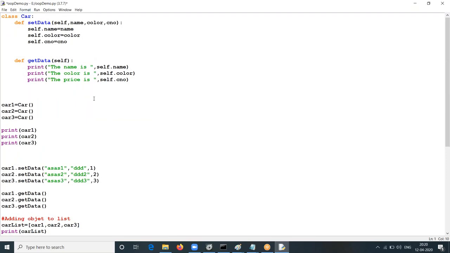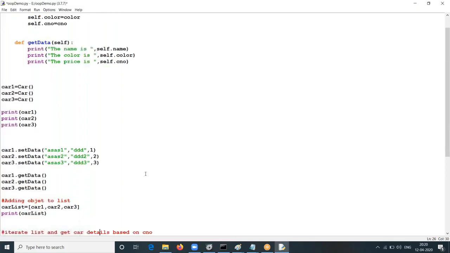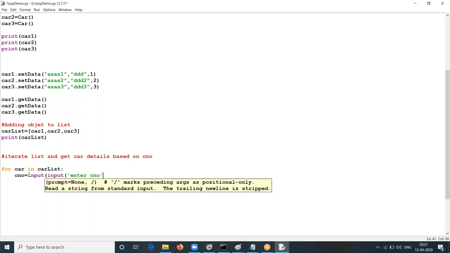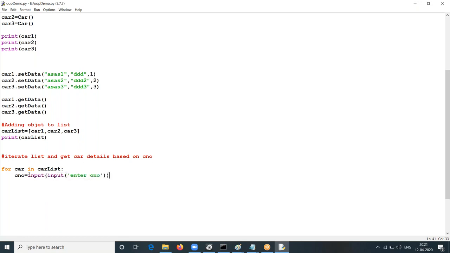Still, what is it? Yeah, perfect. Sorry. That's an integer only. No issues. It's an integer because I didn't put any quotes. Then I should apply casting to this input function. It has to be converted to int here because car number is int, and we are searching for that car number which is present in each object. So this data has to be converted to an integer. Why?